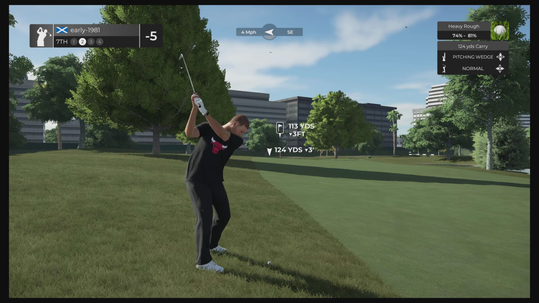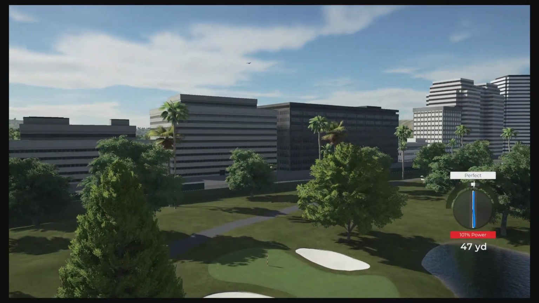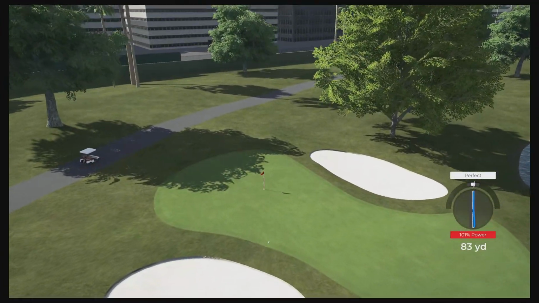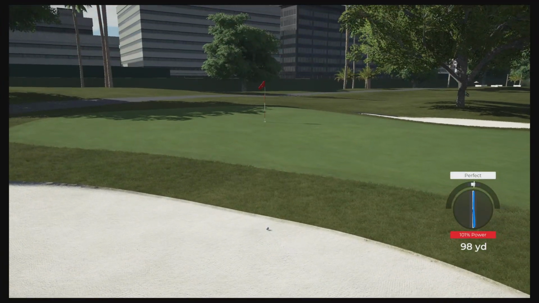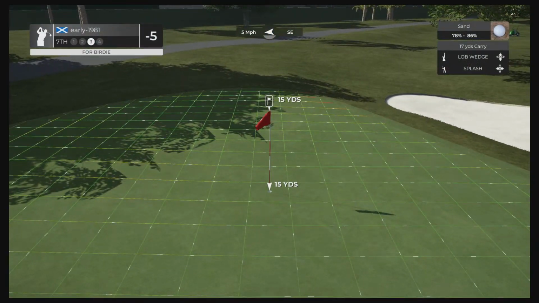But we do seem to be hitting a lot of fast today, so we have found the heavy rough. Pitching wedge should be more than enough to get out of here. Well, that's no good. I can't believe that's come up so short. Wow. I really expected that ball to land on the green.